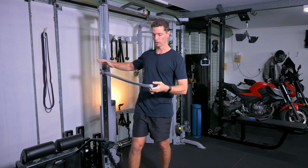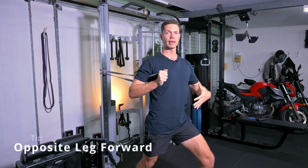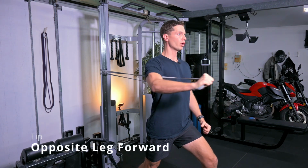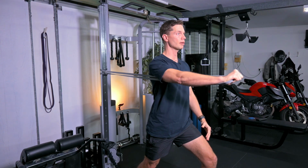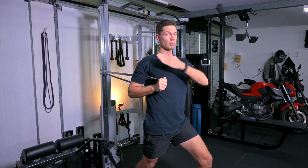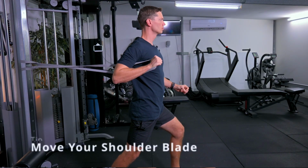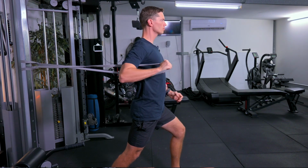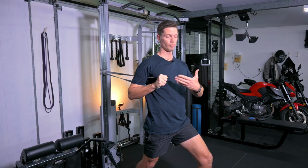Now to do our chest press, we're going to grab the band and step forward with the opposite leg. And from here, we're going to drive that band out in a horizontal position so it follows that same line. You want to make sure that you move your shoulder blade as much as you can with this exercise. So as you push it out, you push your shoulder forward. As you bring it back, you draw your shoulder blade back. Just like that. That will keep things safe for your shoulder. It will also help you use your chest a little bit more in this movement as well.